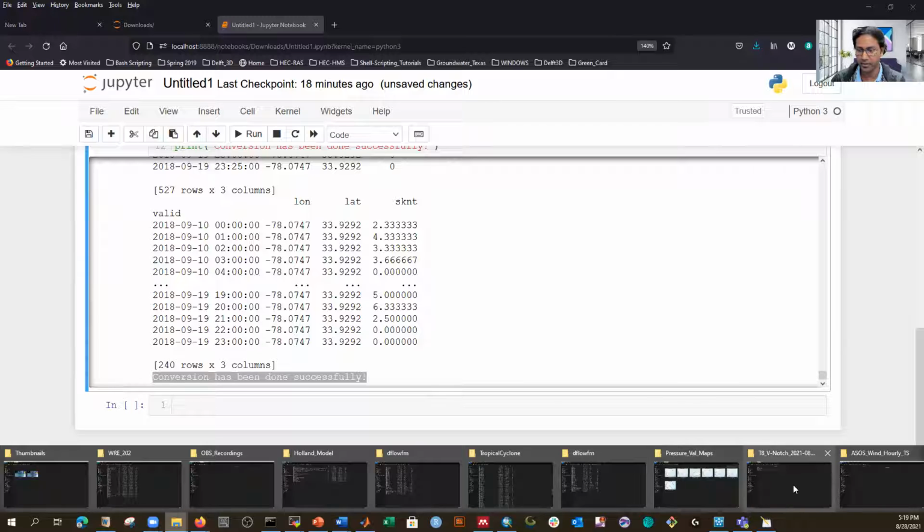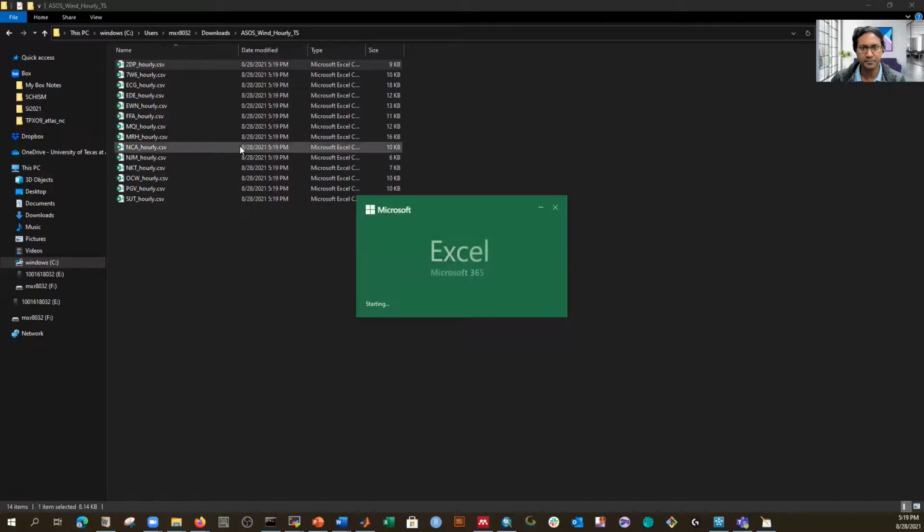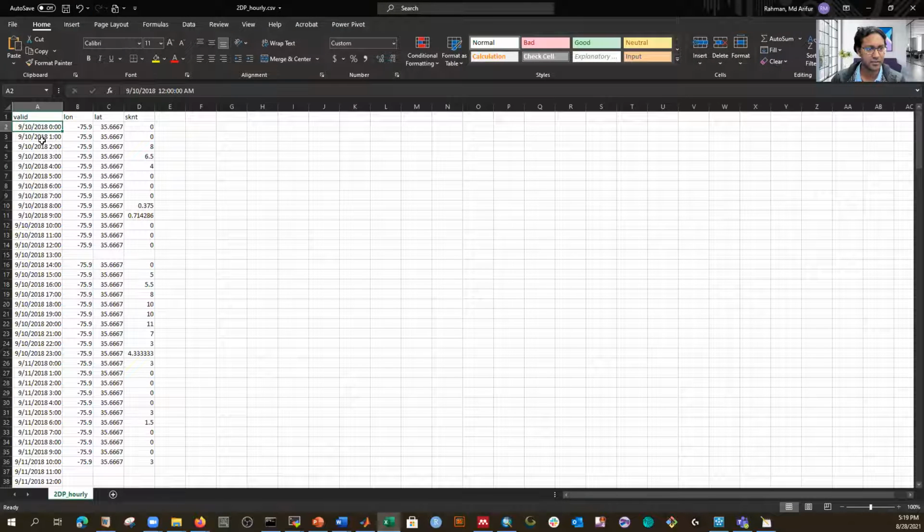And if I open that, as you see, I have that by this name. It added underscore hourly. If I open that, I have that same data set, but it is in hourly series, and you can now plot. For plotting, you can even loop through each of these directories. I have another tutorial on that.